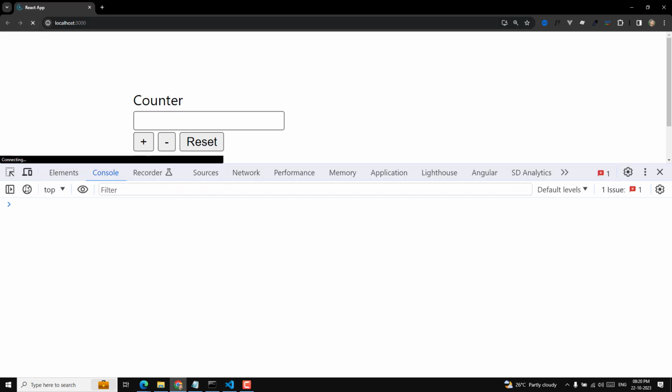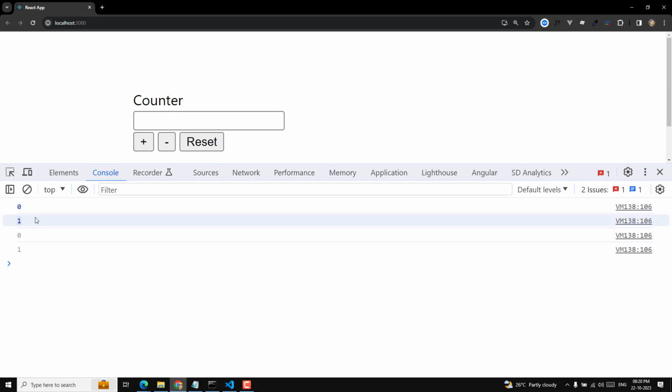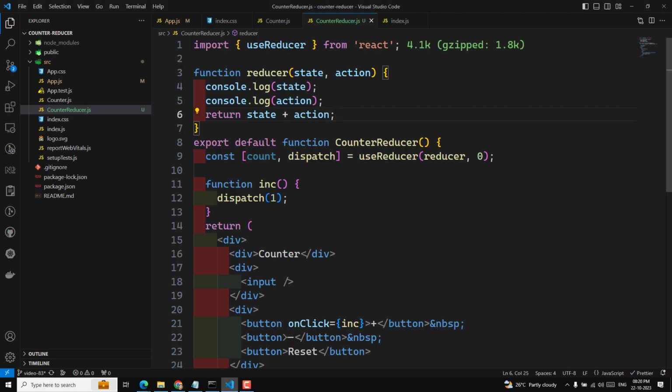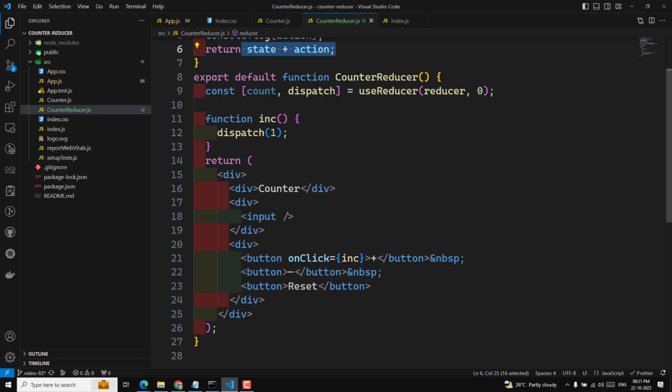If you try to see the output for this one, first time the state value is 0, and the action, the argument we are sending in the dispatch, is 1. Fine, and next time when you click on plus, this time the state value is 1, and the dispatch value we are again sending as 1 only. This time the state value will become 2, but the value which we are trying to send is always 1 only. Why? Because the argument we are sending is 1. That means whatever argument we are sending here is nothing but an action. The state means whatever the return value is, it will be the updated state. So it depends on the previous state. Fine, so everything we are able to understand. So now let's try to implement onClick.